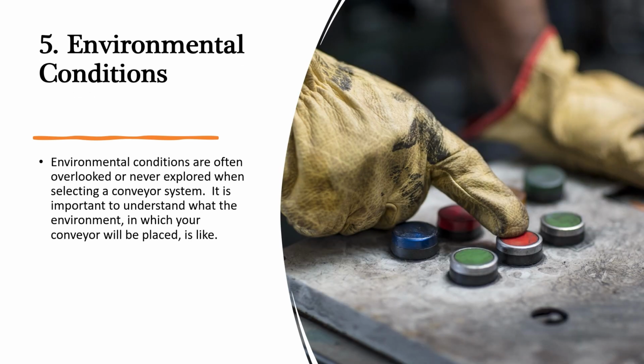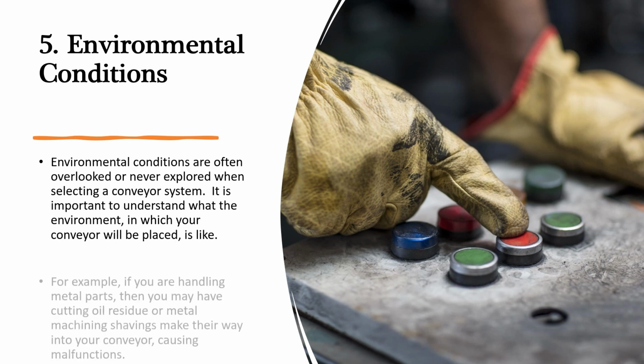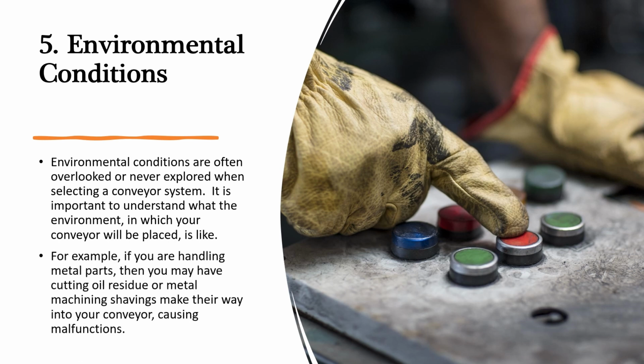Then we have environmental conditions. These things are dependent on the process. Let's say you are designing a conveyor for a part in which there is a metal part, and let's say it is hollow. It might happen that it has some burr inside the part which goes into your motor and causes some problem. So depending on the environmental conditions, we have to consider the conveyors.